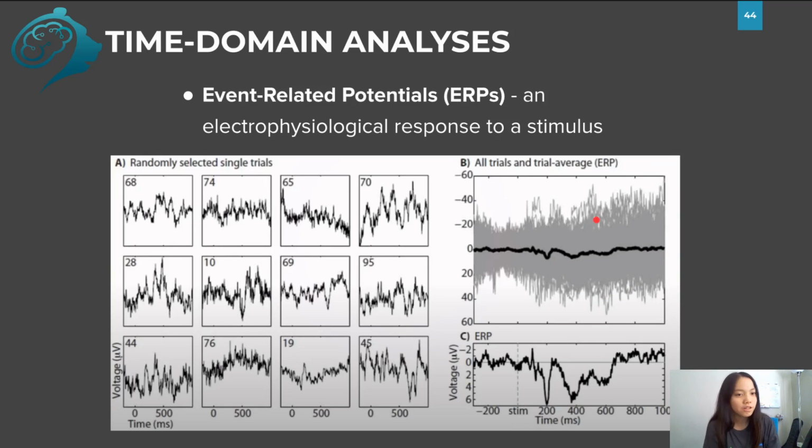So to compute an ERP, you take all of the trial voltage fluctuations at each time point and average them together. So it's just sum and divide by n, and that gives you the ERP. When looking at this plot, the ERP is smaller in magnitude compared to single trial fluctuations in gray. And ERPs tend to be an order of magnitude smaller than the voltage potential fluctuations of the individual trials.